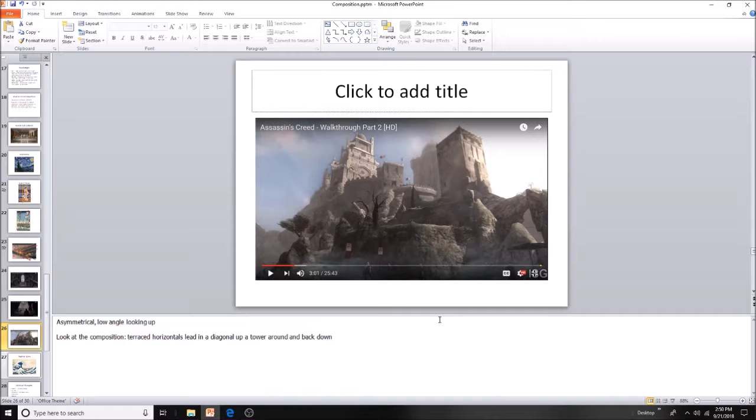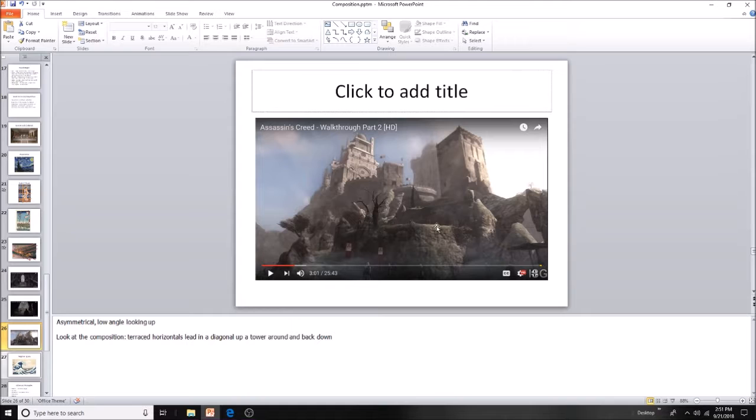Okay, more from Assassin's Creed. So here we are looking at a scene, and this is from the player's perspective. So you think, wow, there's a bunch of buildings up there, and how do I make sense of this scene? Well, first of all, you'll notice there's a little path here. Again, you can't see exactly where that path goes. It curves around. You know you've got to go forward, and it's intriguing because you can't figure out exactly where it's going to go. You don't really know what's going to happen on the other side or on that path.